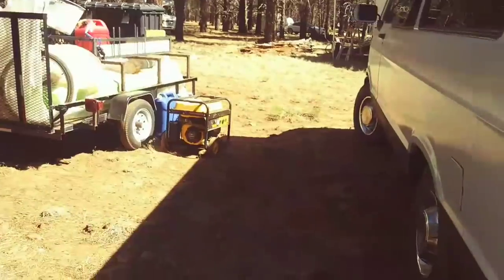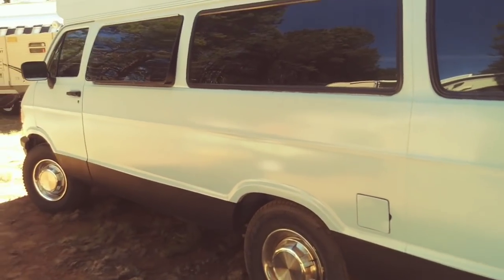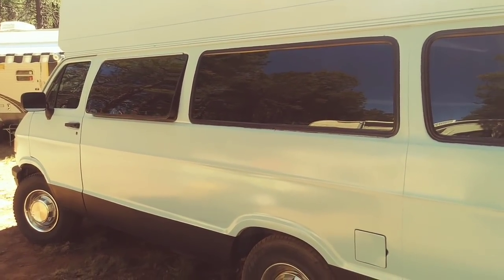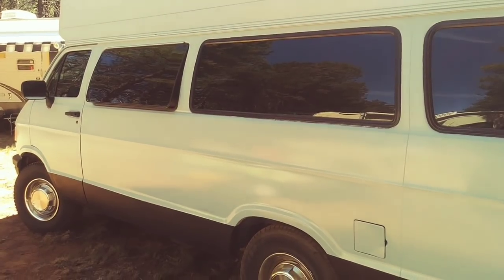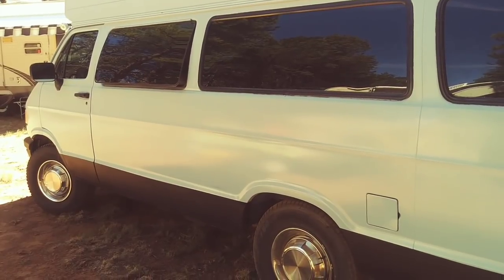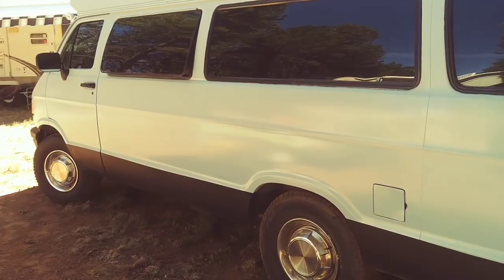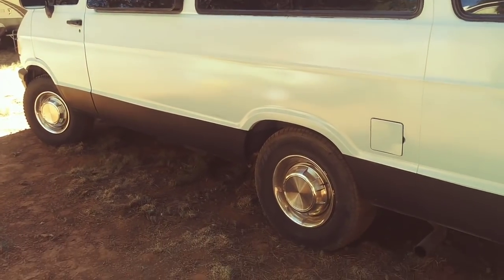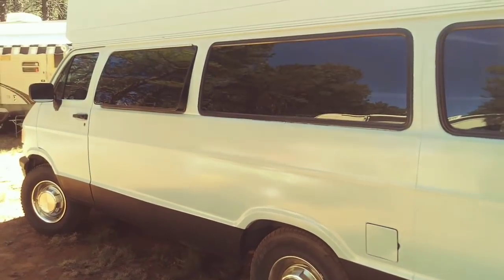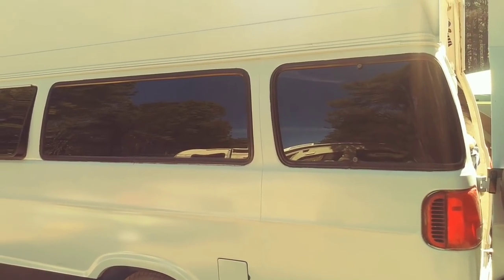Now over here, I just wanted to kind of show you the van. It's a light blue, and it's direct to metal paint. They did it themselves in a couple hours, just sanding her down and using the air system and spray painting it, and really did a nice job. Down on the bottom is truck bed liner, where that black is. Of course, all the windows are tinted, and we have Reflectix inside that fits all the windows.